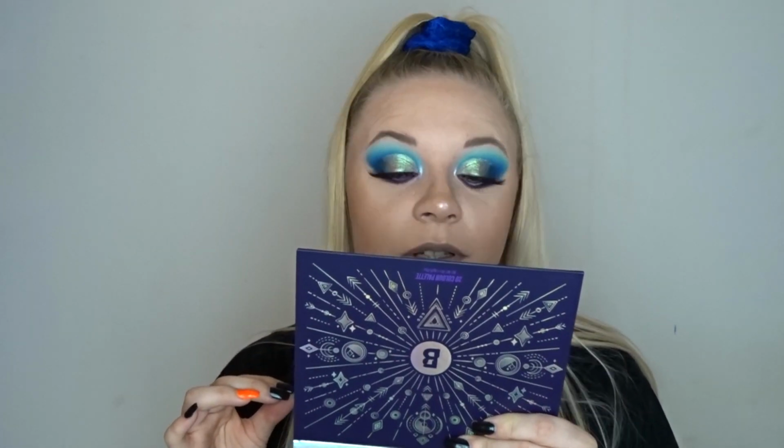The pans are so kickbacky, like so kickbacky. However, they are extremely pigmented. Like, I just don't think I even need to go into too much detail because you see how freaking stunning this looks. You saw by my reaction what I thought of the duochrome shimmer I used on my cut crease. It is just phenomenal. It is beautiful. If you have this palette, you need to put that shade all on your lids because I'm absolutely wowed by it. The quality of it again is just so insane.